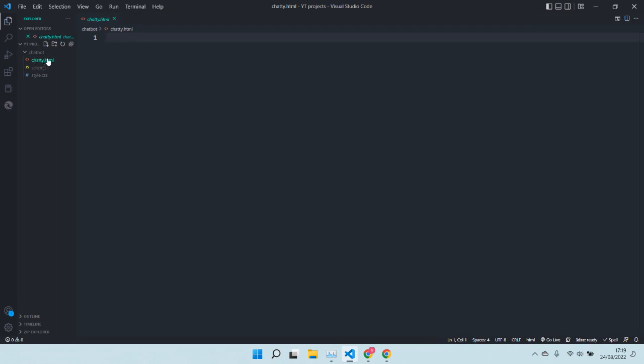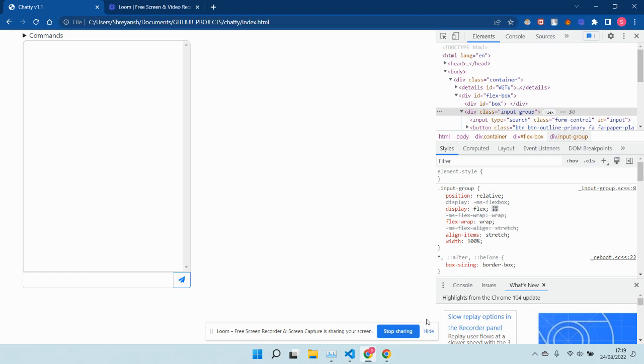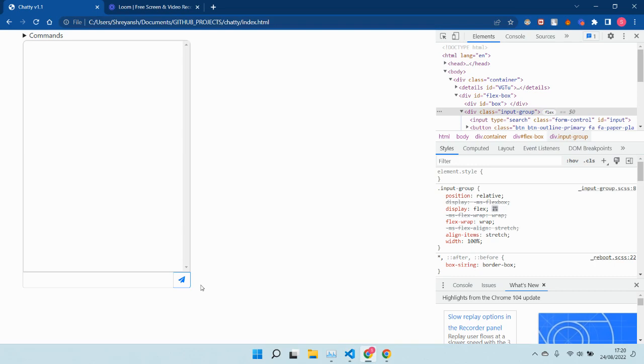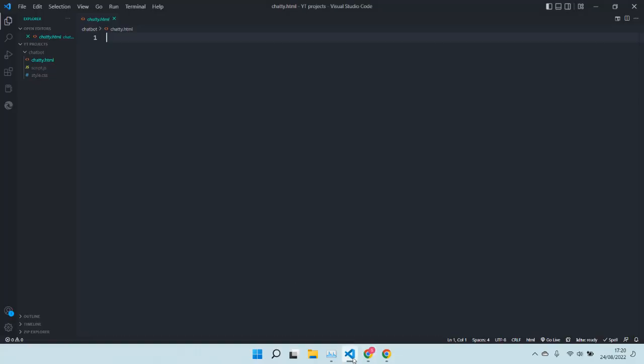So first you have the HTML file that will show up like this, and also the style.css that we won't really use a lot, but it handles style setups like making this align with that and those kinds of things.